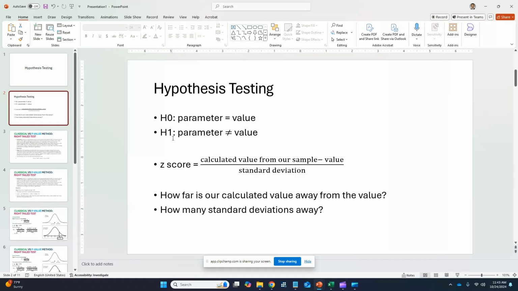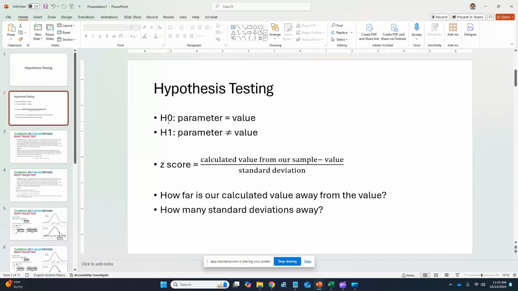The alternative hypothesis is that the null hypothesis is not true. The parameter is not equal to 0.3. The alternative hypothesis will depend on your research question. Instead of this unequal sign, you can pick a greater than or less than sign. We'll talk about that more later.